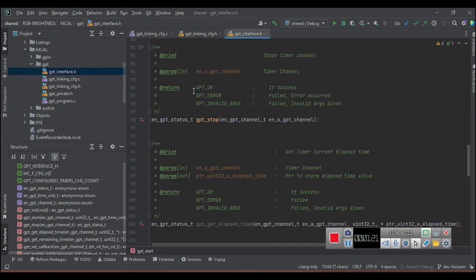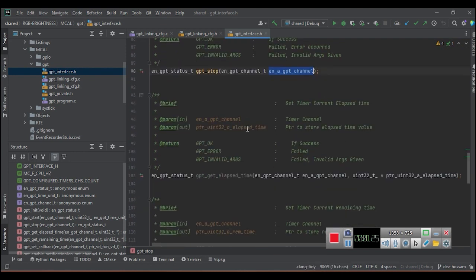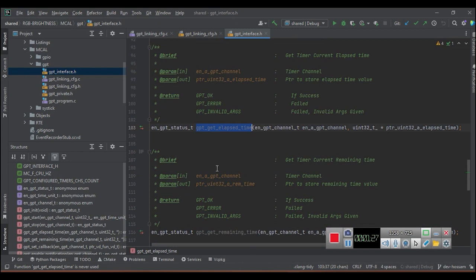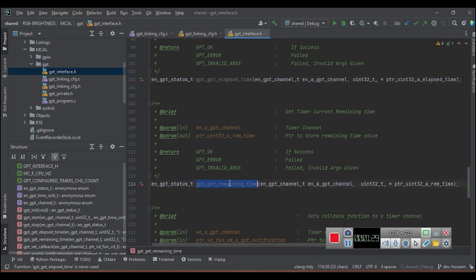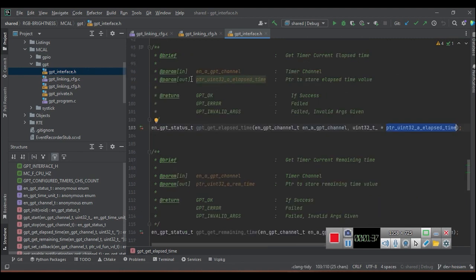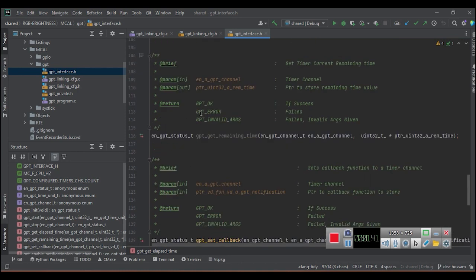And then we have the stop API, which takes a channel and stops it, and get elapsed and get remaining time, each of which takes a channel and a pointer to return the value inside of it.